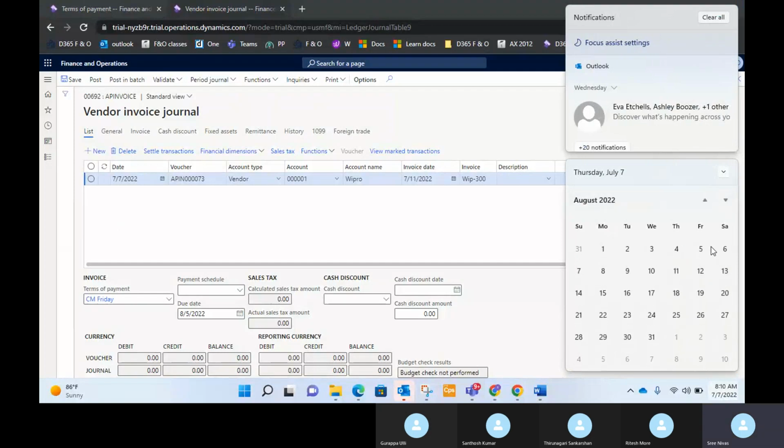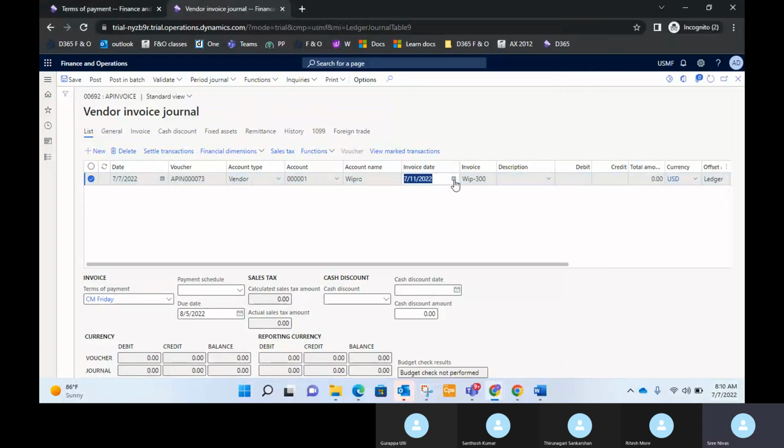What is August 5th here? Can you see here? August 5th is a Friday. So we'll try to change the invoice date. Let's say, for example, you have received an invoice on 11th.